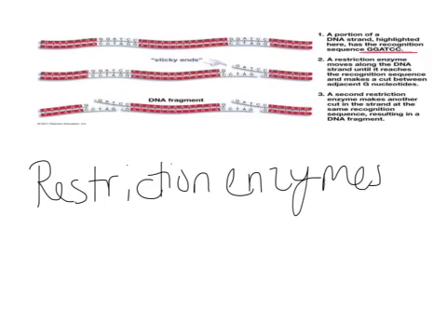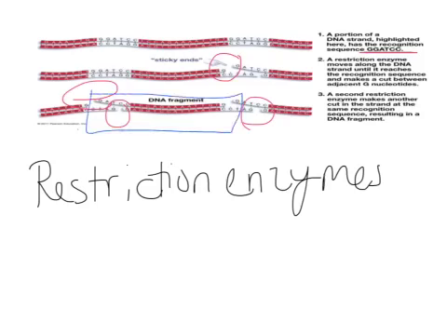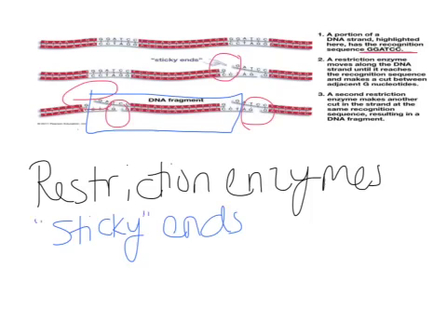This restriction enzyme has moved down and cut the DNA there. A second restriction enzyme has come down the other side, and so we've cut the DNA in these various places, resulting in this DNA fragment. We essentially cut that DNA out of the genome, and it creates what are called sticky ends. These sticky ends are sticky because they are complementary to other strands that have been cut with the exact same restriction enzyme. You'll see this overhang here.